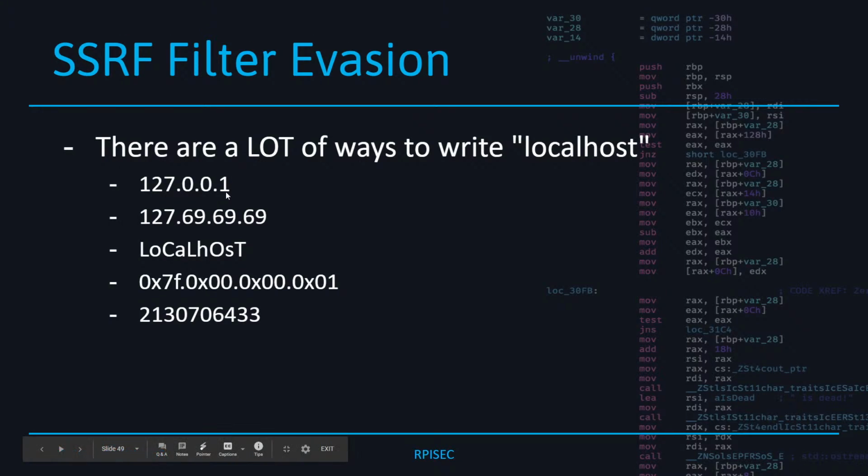For SSRF, there are a lot of ways to write localhost. You might know 127.0.0.1, there's no place like home, etc. But that entire /8, so anything beginning with 127, is actually going to be looped back. So you can go to any other address in there. You can go to localhost with all sarcastic caps. That works. And another thing you might not know is that you can use hex for an IP address, or you can just use an integer. This is just a base 10 number here. I just converted this from octet notation to decimal, and there we go. So all those are localhost.